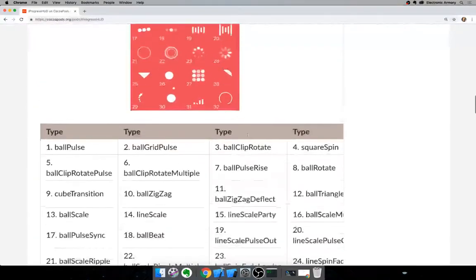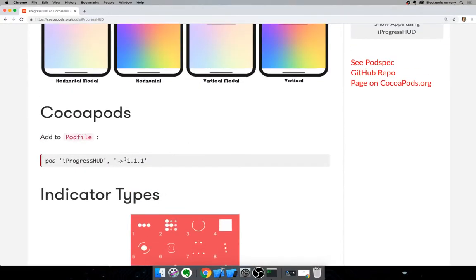All right, so let's go ahead and add this. Let's find that pod file. So for this one in particular, not only do they have the line of code that you would use in your pod file to install it, but they also specify a very specific version number. So again, if they upgrade to iProgress HUD version 2 and you just update it automatically, then it could break your application because the API might have changed.